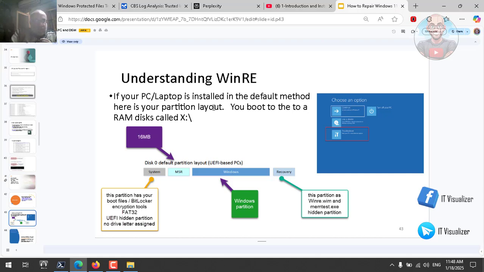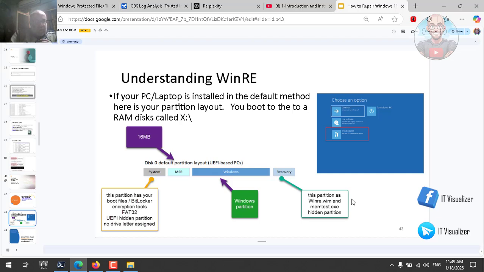Here it is saying when you are booting with Windows CD or DVD or USB, you will go to the installation process of Windows. You choose repair, and then you will have something like this one. You choose troubleshoot, and then you go to the CMD window. Actually, in this case it will open on something called drive X. I think this is referring to a RAM disk X that you boot to. This is not what we need. We need to know the Windows partition, which is C.